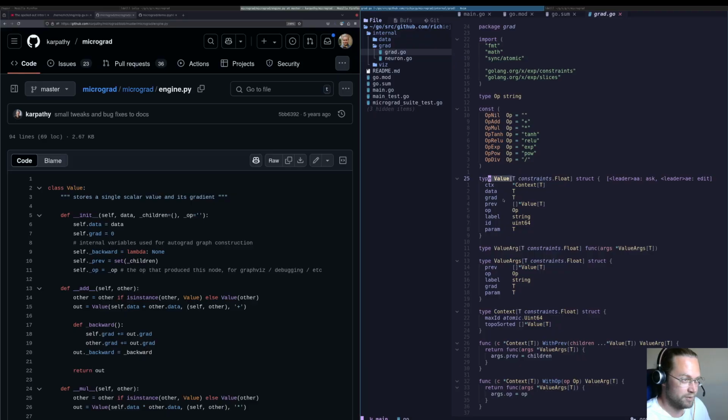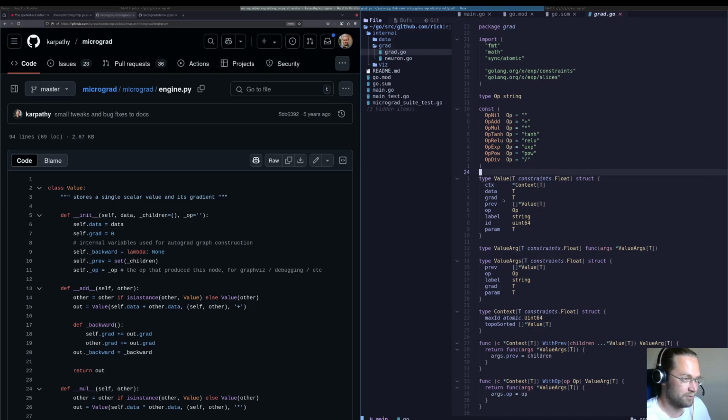Wherever you see this type parameter T, we could just replace that with float64. In the end, I did a few experiments with float32, but basically I end up using float64 almost everywhere. It's just easier. But definitely in theory you can put a type in there.